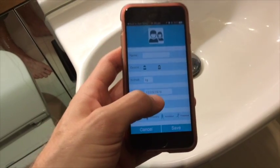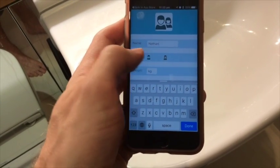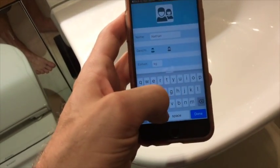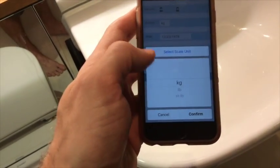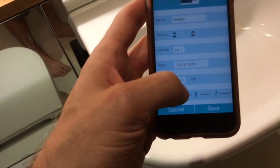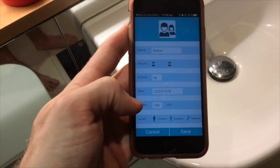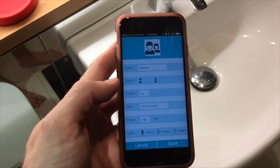And go. The first thing it asks for is your name, your gender, and your selection of whether you want kgs. Sometimes you have to tap outside of the text boxes to get rid of the screen. It's a little bit counterintuitive. You tap outside and then you can select. I'll just stay with kg. And my date of birth and my current height. This relates to my BMI. If you enter a small number of centimeters, it will not compute. It will give you an error. So be very careful to use appropriate centimeters there.